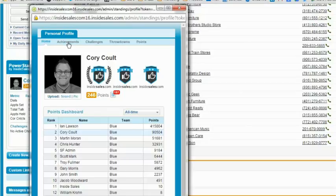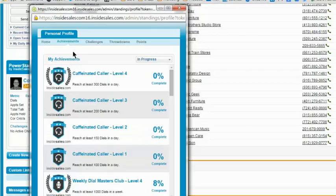Now on top of this, I get to see my achievements. These are the badges that we get to earn. This is what you get to create to basically tell me this is what I need to be or do to be successful in my position. So here I can actually see that maybe daily I need to hit 100 calls, but if I do more, I get to a certain level. And you guys get to create these to, again, build in the success of what I need to do.